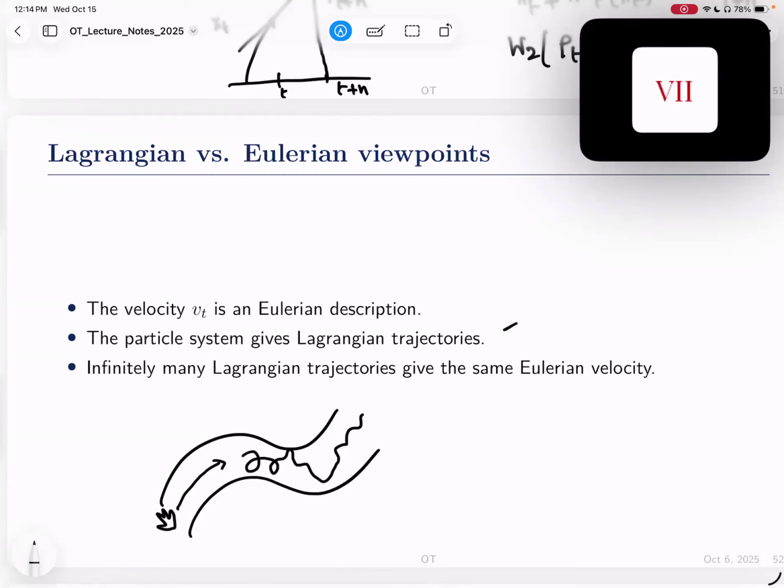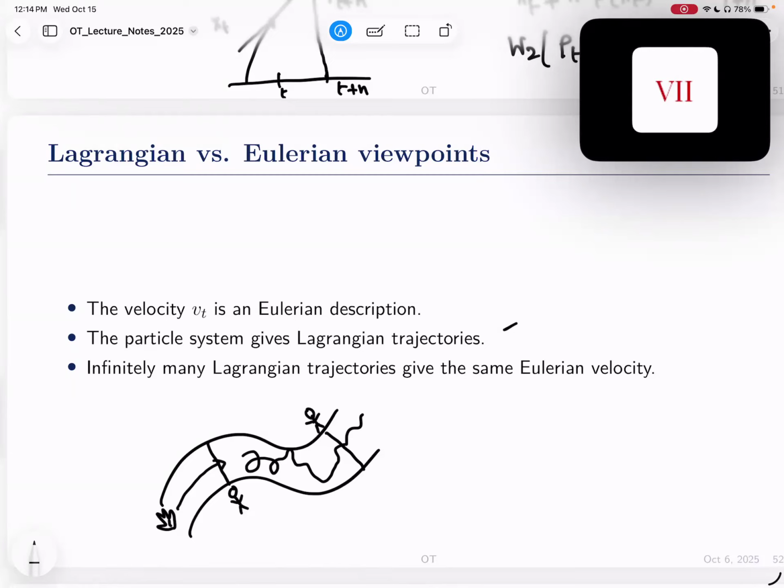If you're an ant on the leaf and you're traveling with the leaf, you are tracking the Lagrangian trajectory. On the other hand, if you're a human at the bank of the river, measuring the velocity of every point in space at that particular time, then what you're doing is an Eulerian point of view. You're looking into this vt of x and rho t of x at every time and every space point. But if you're following a particular trajectory as an ant on the leaf, then it's Lagrangian.